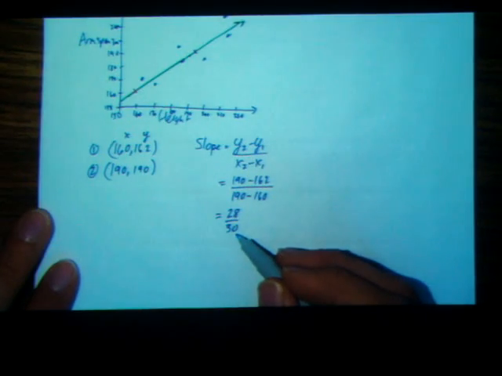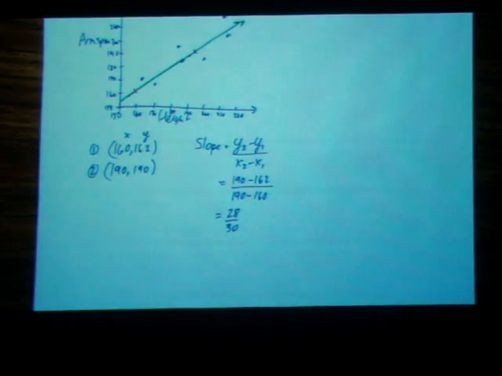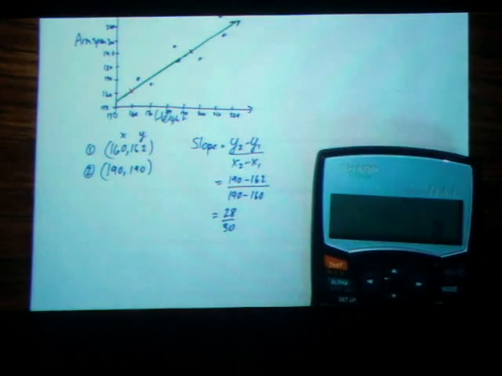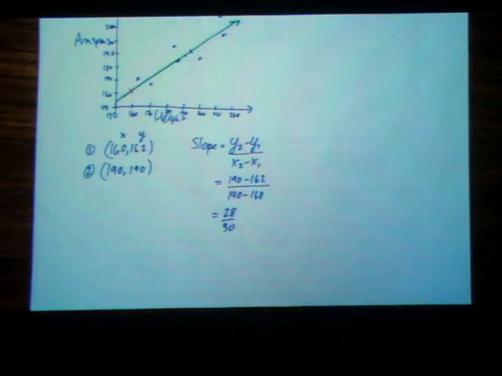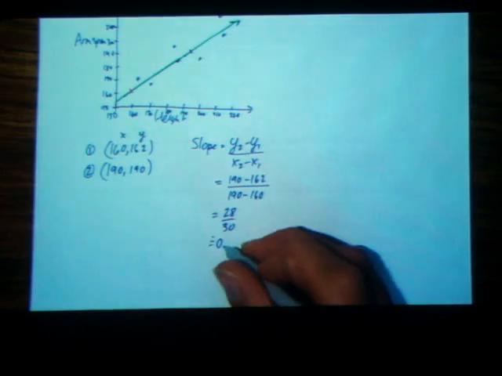We can leave it as a fraction, or we can convert it to a decimal if we want. We can always use a calculator too. 28 divided by 30 gives you about 0.93. So we'll put a rounding dot, approximately 0.93.